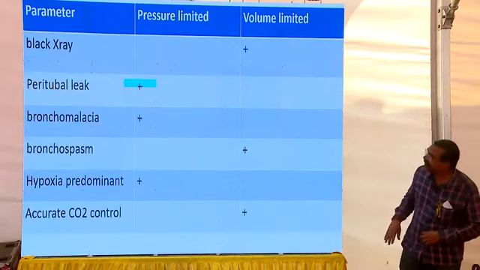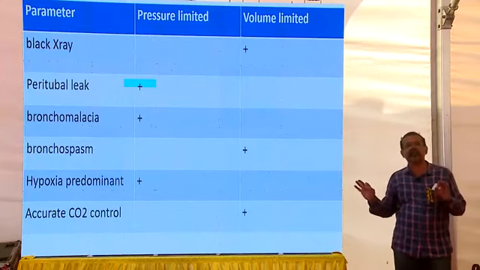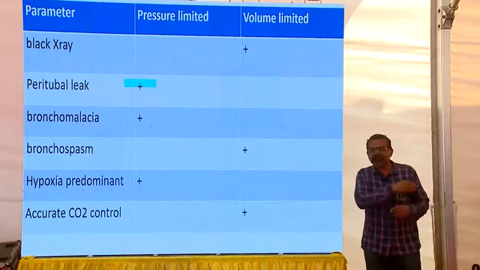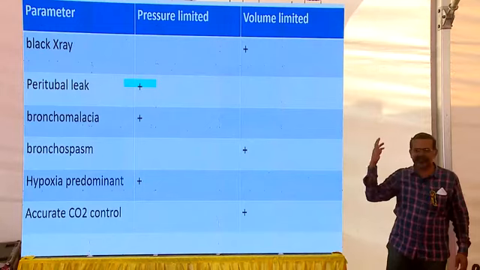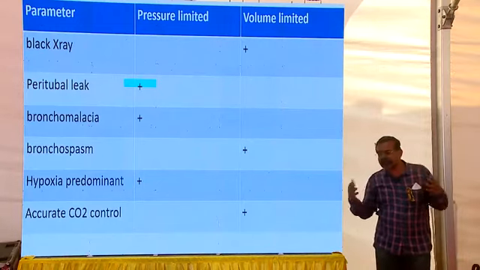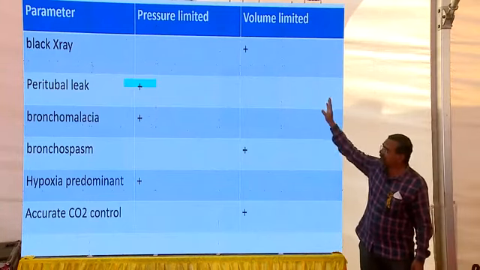So black X-ray. Now black X-ray means what? Typical thing is actually bronchiolitis. In bronchiolitis, if you try to ventilate by pressure, you must have seen CO2 goes up very high. Initially CO2 was 80. After intubation, CO2 goes to 120 actually. Because this pressure is targeted, it can lead to further gas trapping. But volume ventilation is very good as far as this black X-ray is concerned.